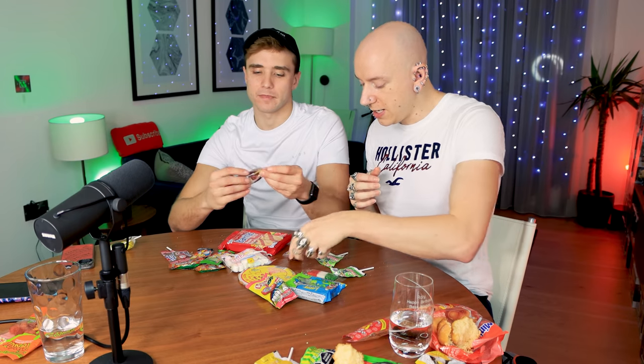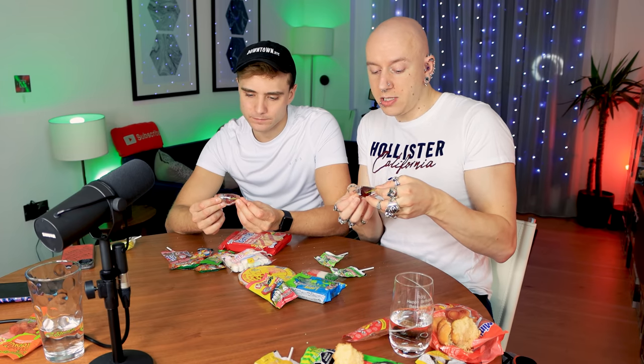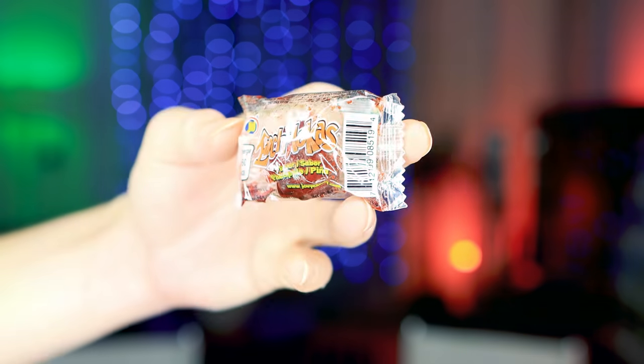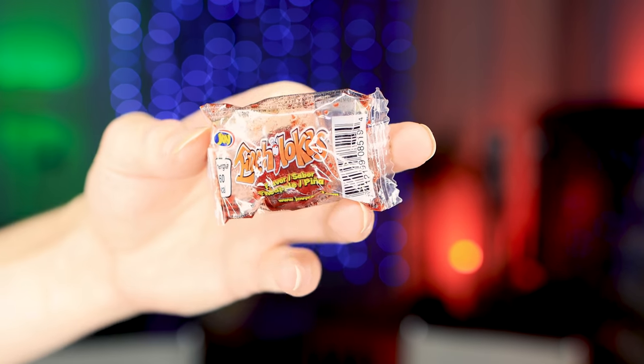How about these? What's this? Okay, so let's do this. This is going to be pineapple flavor. Why are they really gooey and horrible? Oh, is it gooey? Yeah, they're really gross and stodgy. Can you see? It's all sticky and gross. Okay, we have it. Mmm. Oh, yes. Oh, no, you don't like this?